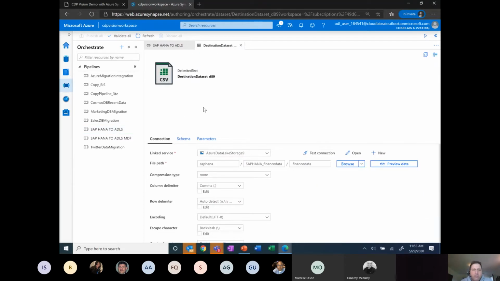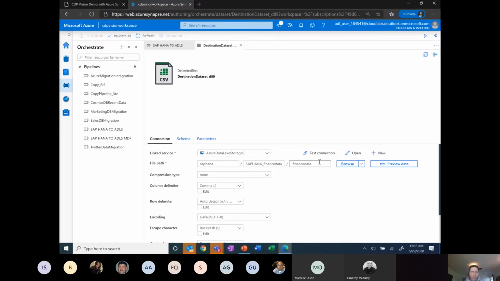That terminology should be familiar to everyone. So linked service, it's in Azure Data Lake Storage. I can see it's landing in a certain hierarchy. And remember, our blob storage has implemented hierarchical storage. Very useful as I start thinking about landing masses of data in this data lake. And that's the whole modern data warehouse strategy.